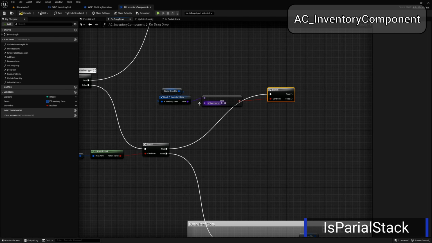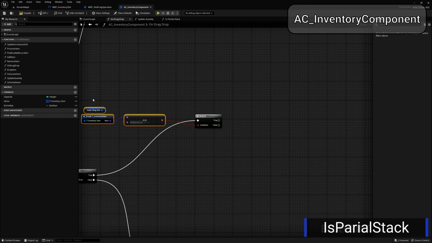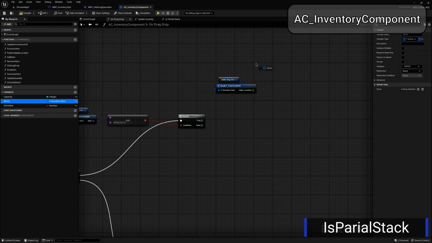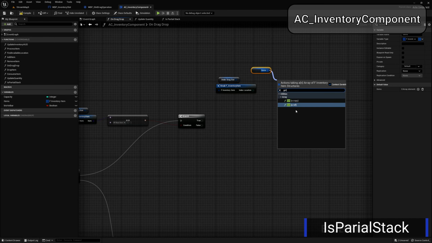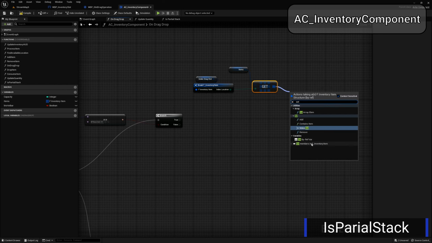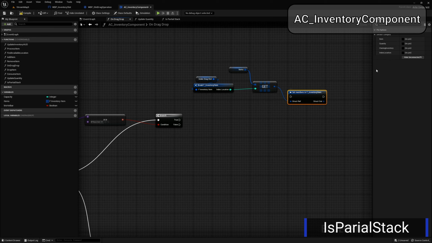All right, so if it is an empty slot, so if this is true, what we need to do is we need to get the under drag slot again. I'm just going to grab this and I'm going to duplicate it. And except for here, what we need now is the index location. So I'm going to select that right there, the index location. So grab our items array. This is on the under drag slot, so we can just drag over here. We don't need to get the inventory item. So get the item array, and let's get a reference to this index location. And with this, let's just go ahead and set members in the array. And the members we need to set is the item, and we need to set the quantity. So the item will be the drag slot.